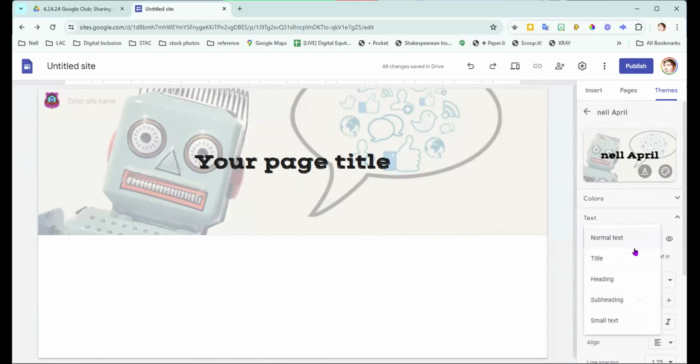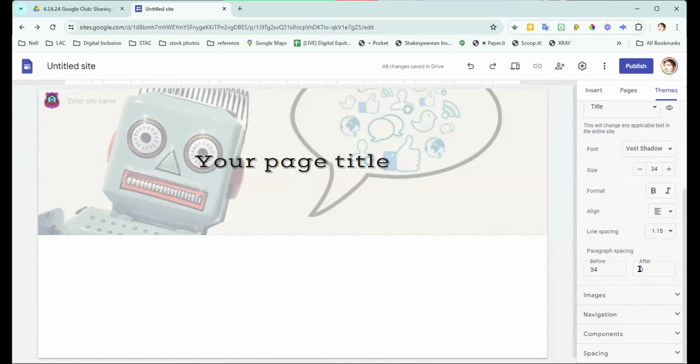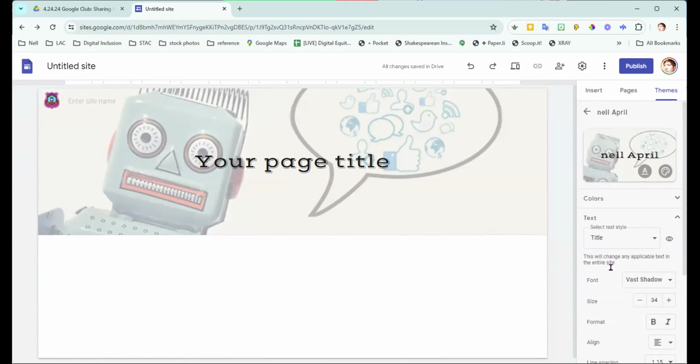Let's look for our titles. So this is Vast Shadow and it's bolded. So I'm going to unbold it. I could change other things about it here. So you have all of this, all these different things that you could come in and change, and you might find as you start to put your site together that you want to change the colors or do something like that. So that's everything you can do here.